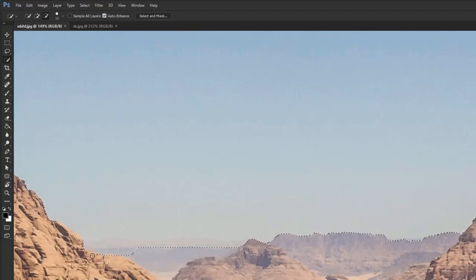If you want to remove parts of it, just hold down the Alt key. As you use Alt more and more on areas you don't want included, Photoshop takes that into consideration, and it does a better job. This is why it's one of my favourite selection tools, and I highly recommend it.